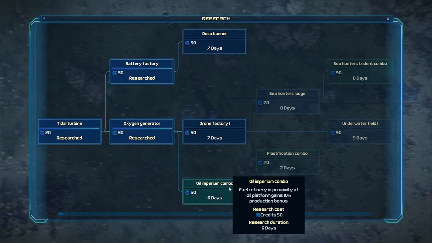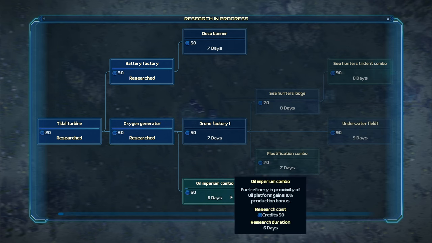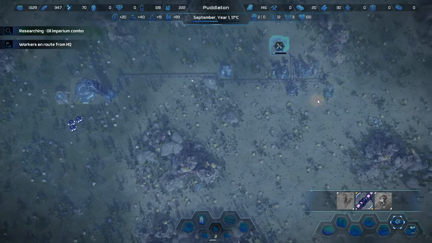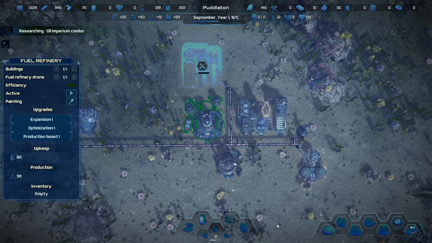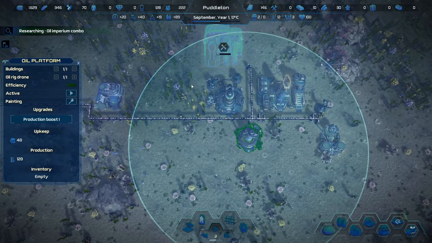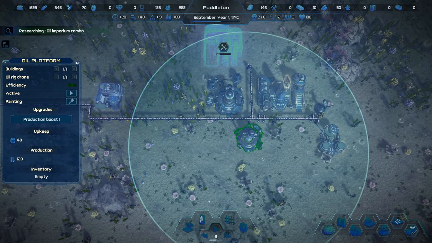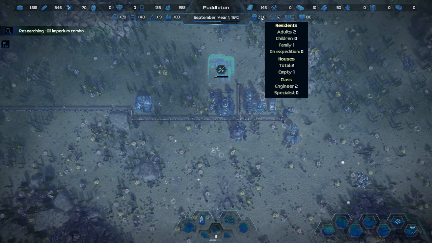Oil Imperium Combo. A fuel refinery in proximity of an oil platform gains 10% production bonus. Let's do this guy, because we have that. We have our fuel refinery, I think, right next to the oil platform, if I'm not mistaken. There's our refinery. There's our oil platform. Yeah, these are close. So we'll get a production bonus when that research completes. Oh, workers en route from HQ. Let's turn this off. Okay, we're about to get some more people coming.